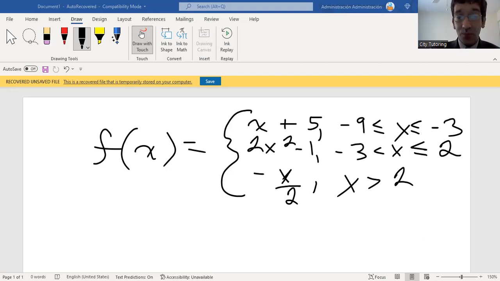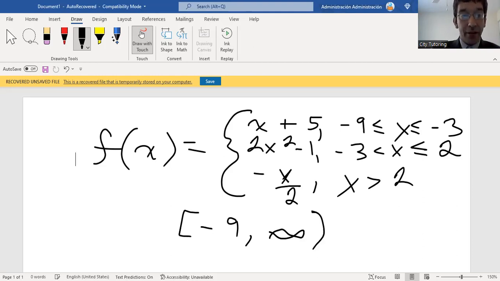Well, first of all, for the domain and range, we're saying that f is defined for all x greater than or equal to -9. So that means the domain has to be -9 and it goes to infinity. So anything from -9 to infinity. Remember when you use set notation, this is the constraint. We ended up with a parenthesis because it just keeps going and going. And of course, we're really talking about positive infinity.